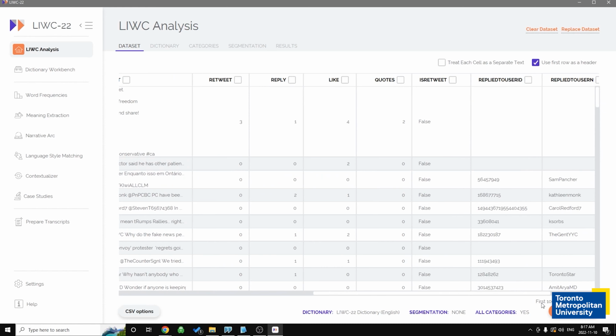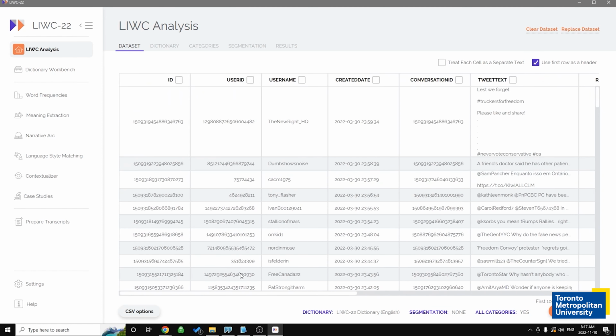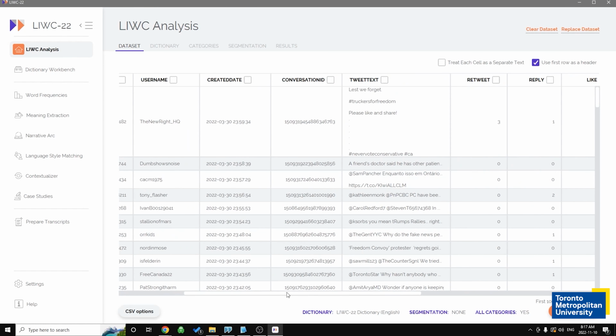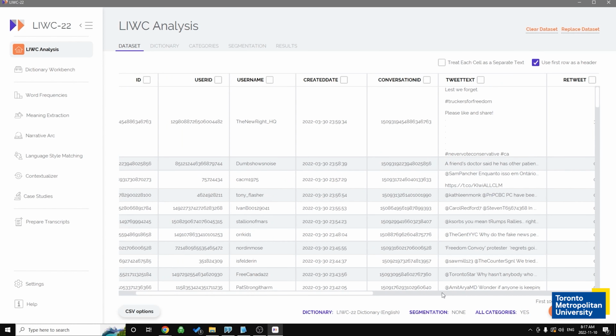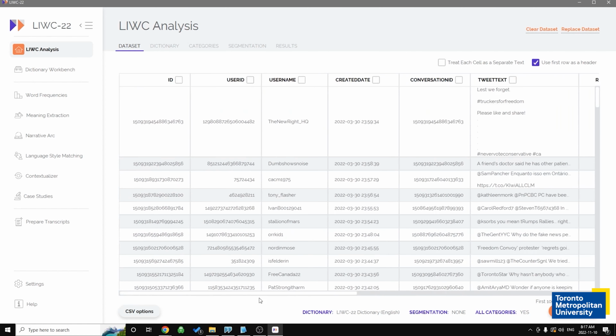For example, in previous times that I've used other versions of LIWC, I've sometimes had to reformat some of my comma separated files to remove things like new lines to make them read into LIWC more easily. But in this example, we can see just by scanning through our different columns and rows that it seems to be able to get all of the values without any challenges.